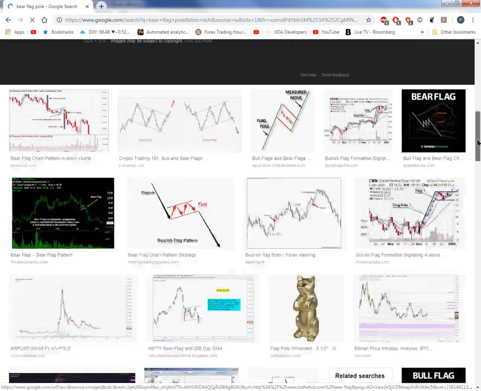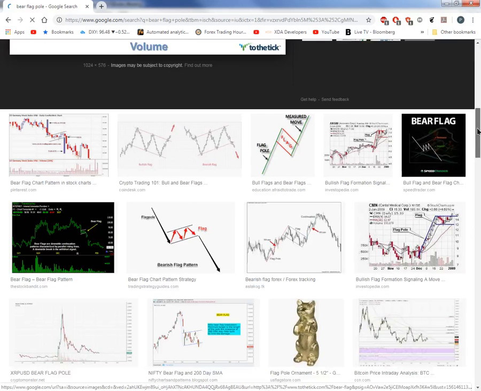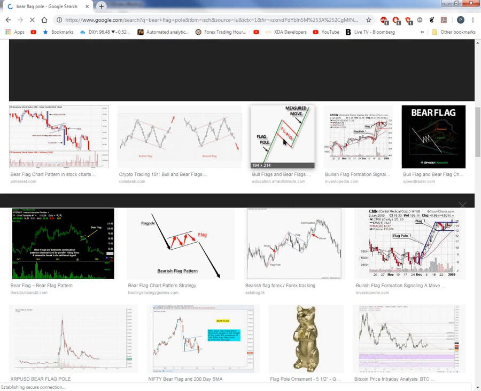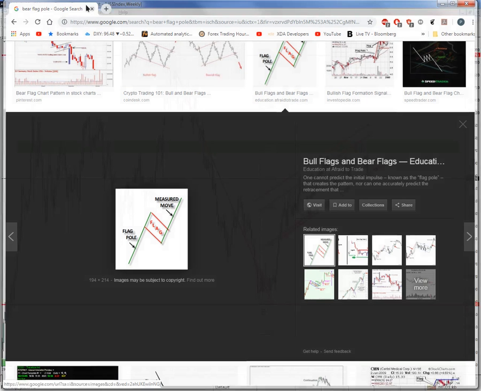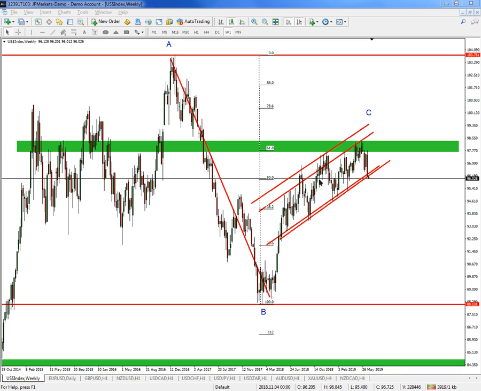This is a bull flag. The opposite applies, where you have the market moving up, and then it starts to consolidate down in this channel or in this range, but towards the downside, making lower lows and lower highs, and then it changes and shoots to the upside. So we see something very similar happening here, where the market impulses down and starts to consolidate to the upside. It's now at a 61.8, or it has been there for the past 9 weeks, and we could potentially see this market start to break further down.